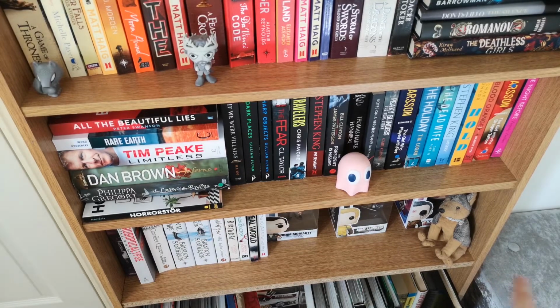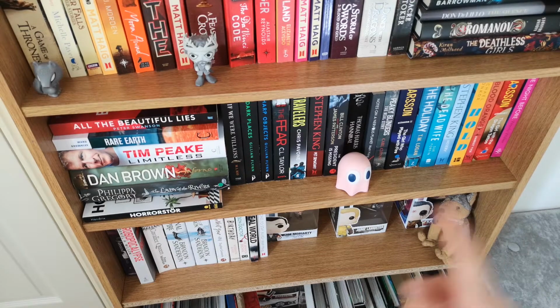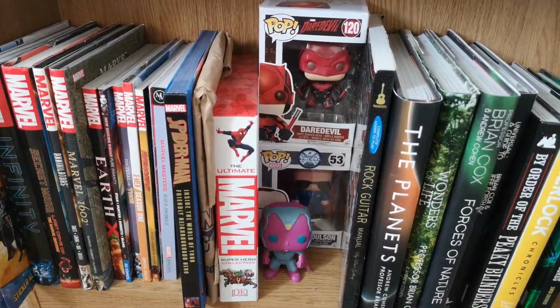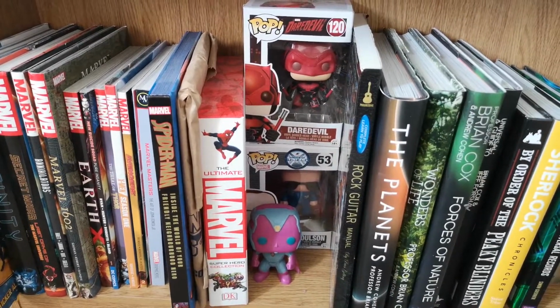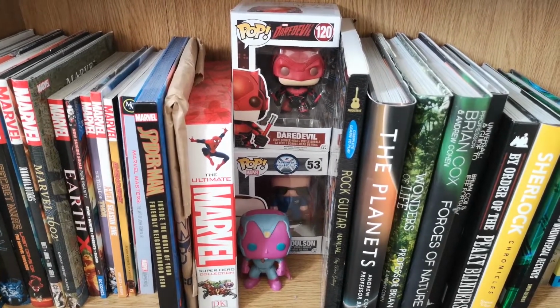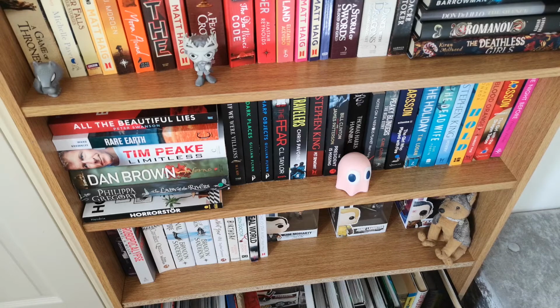And I've just put my pop toys here just to fill a bit of space, and then down the bottom here I've got my boyfriend's graphic novels, and then other books of mine, mostly non-fiction, that are quite chunky and I just didn't feel like they would fit anywhere else, and I'm really happy with it.